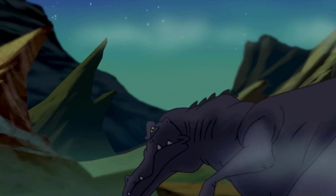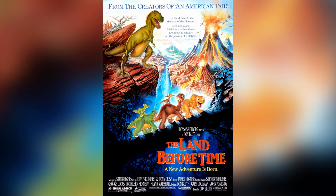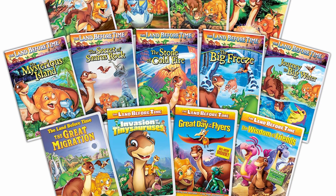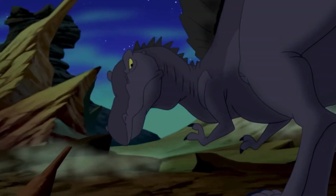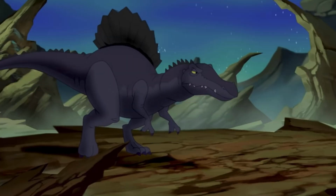We're going to start off with a childhood nostalgic one for me, that being Land Before Time. So if you didn't know, aside from the awesome movie that was released, Land Before Time had several straight-to-video sequels. I mean, several. There were quite a few. But in one of those sequels, they actually featured a Spinosaurus as the primary sharp tooth, which is really cool because Spinosaurus is flippin' awesome.